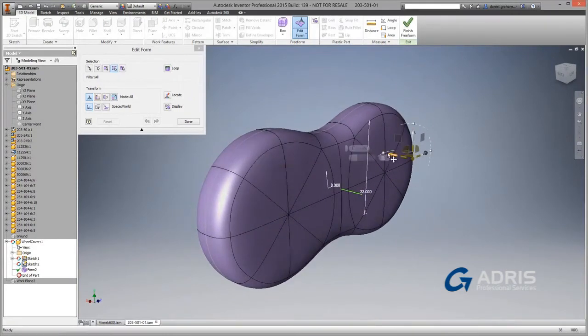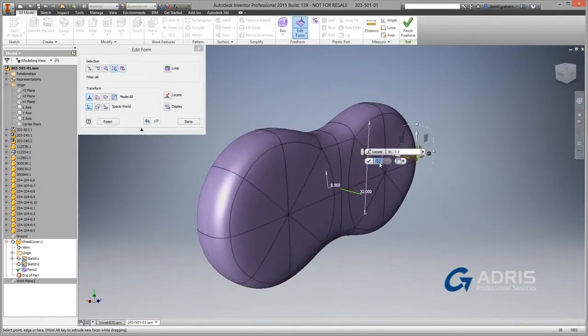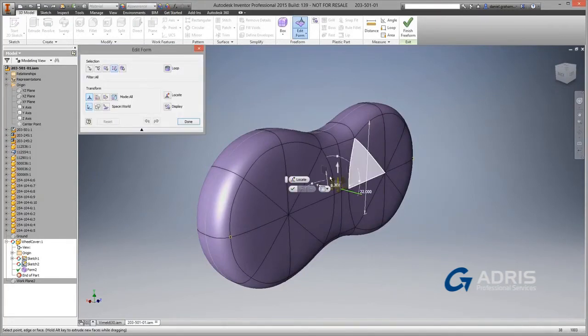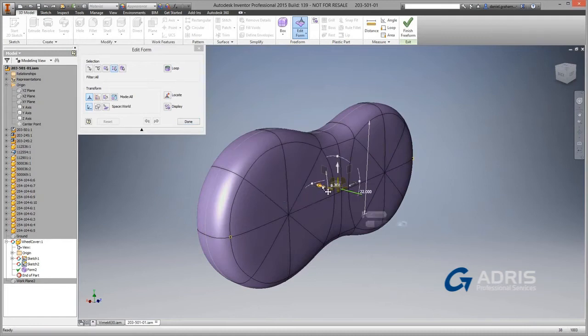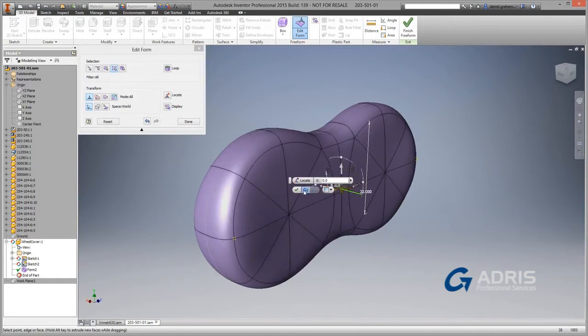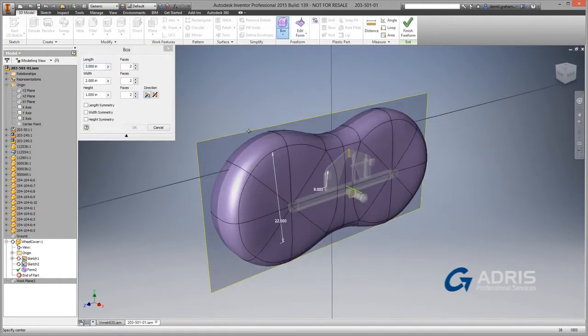Now we're also able to do form editing. Form editing can be performed on points, edges, faces, groups of faces, as well as entire selected areas on the model. As you can see, using edit form, across a symmetric face, we're going to select a couple of points, and then those points are going to be affected utilizing a move triad, which should be familiar to users. This technique has been in Inventor for quite a while now.